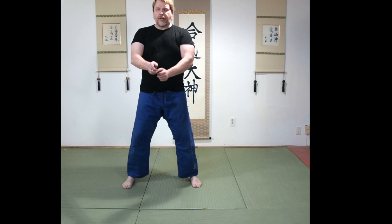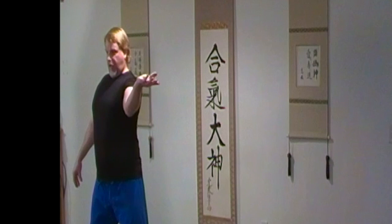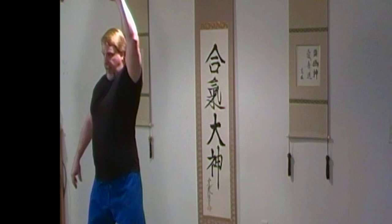Now I'm going to show you standing straight on. My hands are here, they're not crossing the center line, they're on the center line as if I had a Ken. I'm just going to use this hand here, and I start to rotate this. I'm also going to rotate this, and I'm opening the arm. So it goes like this, and I'm going to bring it all the way up to the top in that motion.